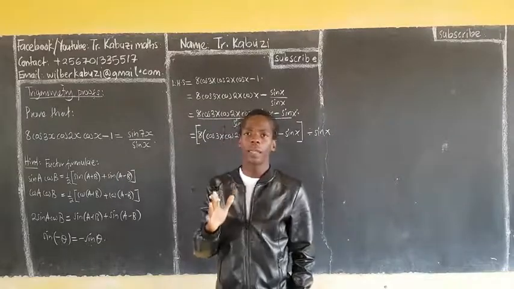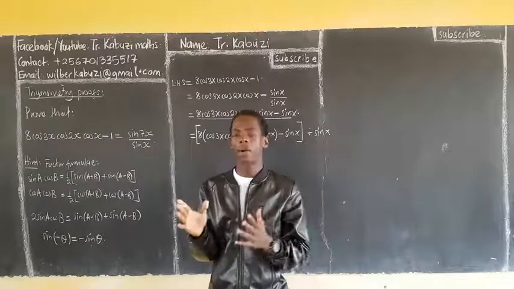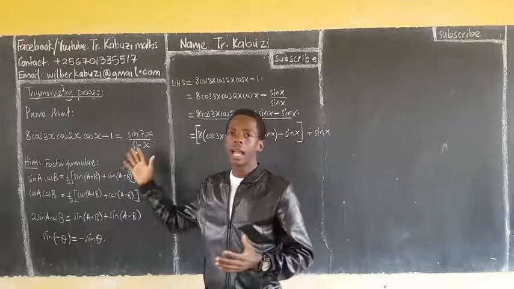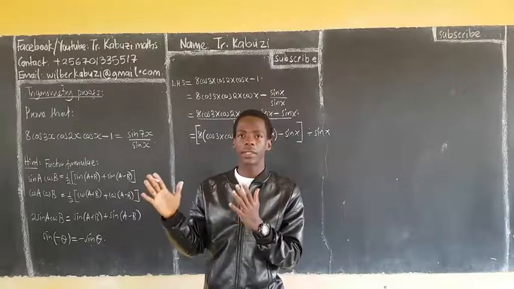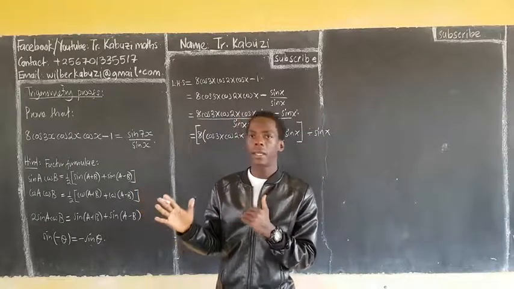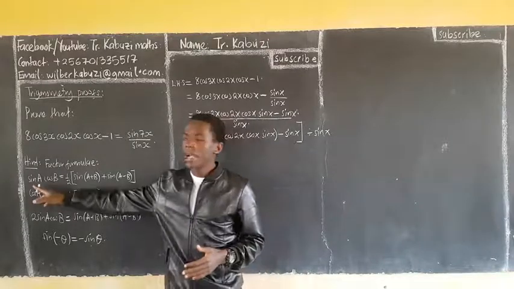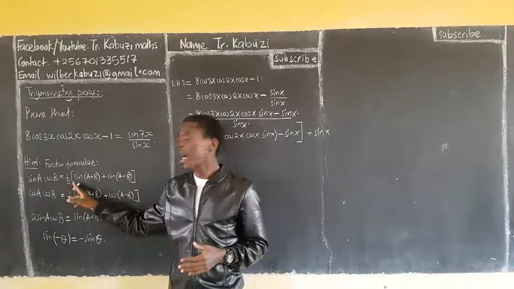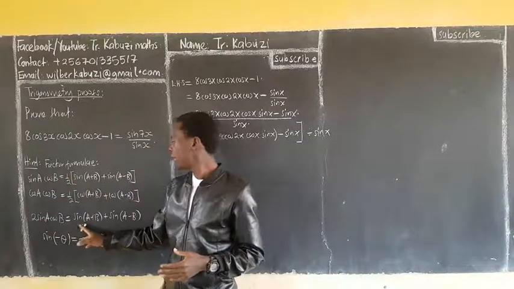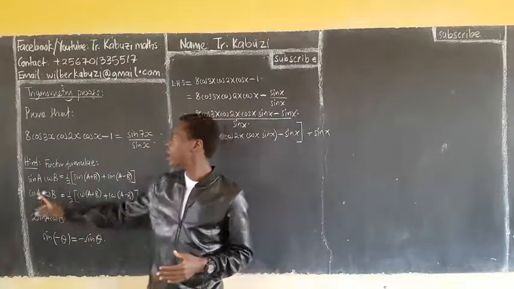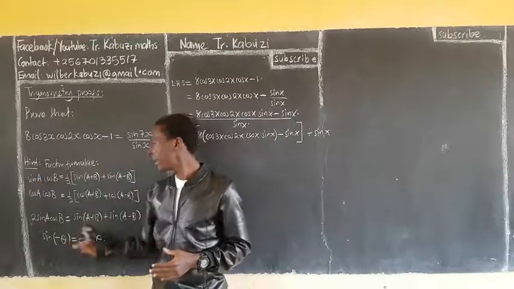Now, to start with, if we have a product, you can convert from product to sum or from sum to product. We're looking at our proof, that is from product, then we need to convert to sum. This is the idea I'm going to use. Be careful. If this product is missing a 2, you create a half. If it has a 2, then you don't have a half this side, because multiplying by 2, this half will go, then this 2 will be there.